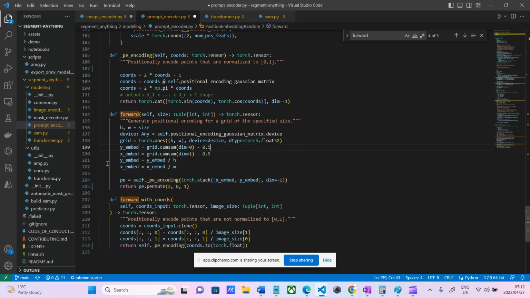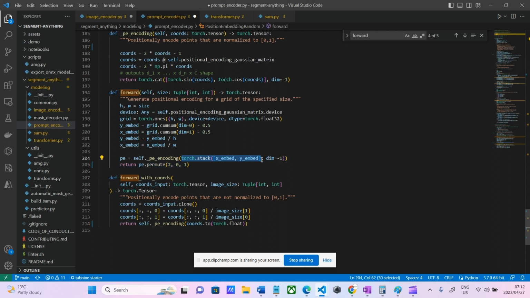Then you're going to do the same thing, but this time across the column. Now you have these two matrices with the same shape as the image. Then you divide these to normalize them with the height and the width. Then you stack these. We're using the stack, and you have this dimension -1. So you can think of this as producing a dimension of height, width, and 2, I think. So that's what you are going to get in this case.